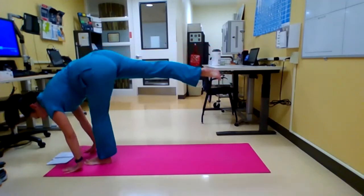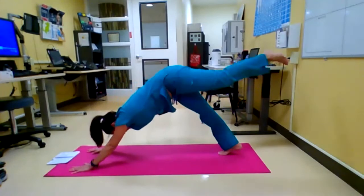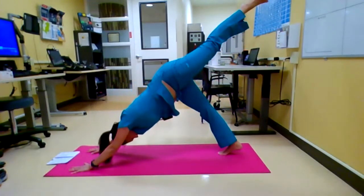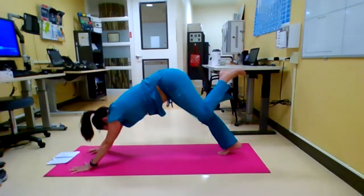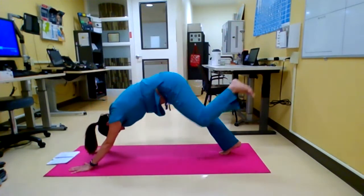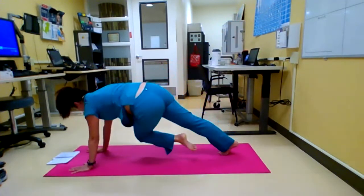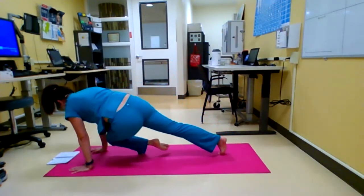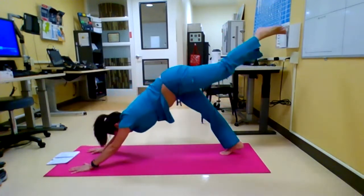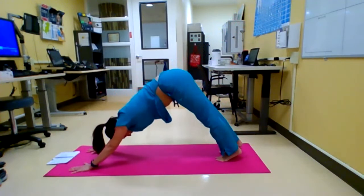Hands come down towards the earth, step the right foot back, send the left leg high, three-legged dog. Breathe in. Breathe out, knee to nose, curl it in. Inhale, send it high. Exhale, tap the right elbow. Inhale, send it high. Exhale, step it down, downward facing dog.